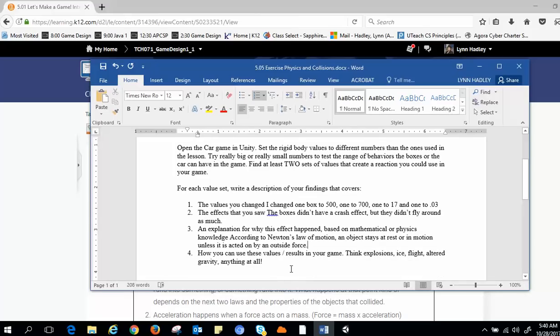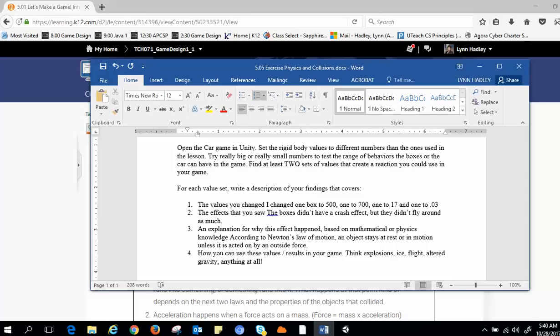Okay, so how can you use these values or results in your game? Things like explosion, ice, flight, altered gravity, anything at all. So I don't know. There's a dozen things you can write about. What would be the effect of driving your car on Mars?